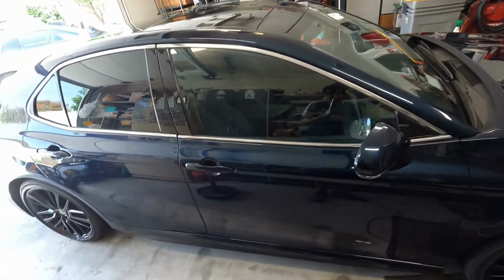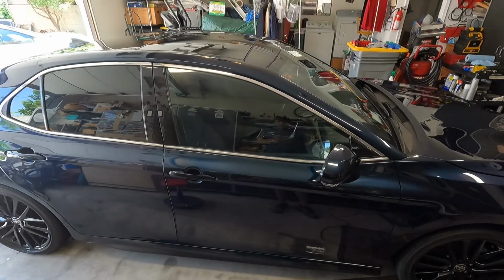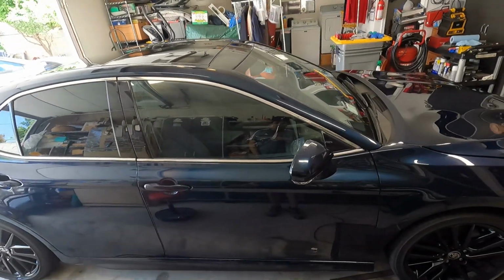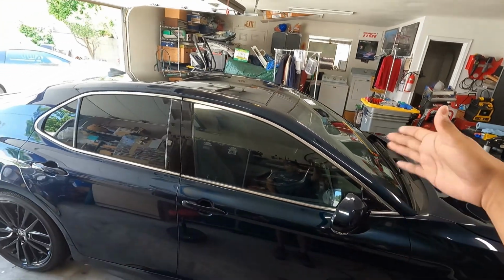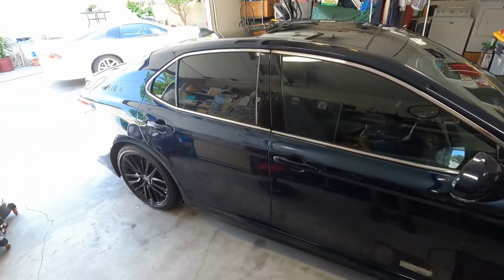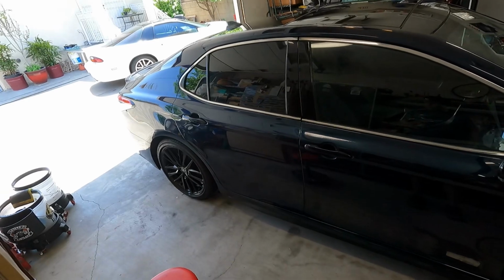So I didn't record the prep because I wanted to finish the prep as fast as possible so I can polish it today, coat it early tomorrow morning, and just let it go tomorrow. This is just exterior only, nothing on the interior. The only thing I'm going to do on the interior is clean the glass because I see that there's a film on there. But again, this is a 2021 Toyota Camry XSE.